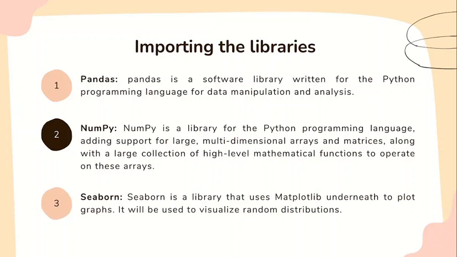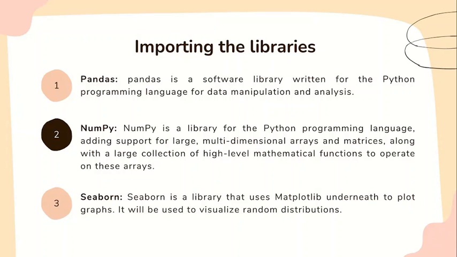Second is NumPy. NumPy itself stands for numerical Python. So it is a library for Python programming language, adding support for large multidimensional arrays and matrices, along with a large collection of high-level mathematical functions to operate on these arrays.